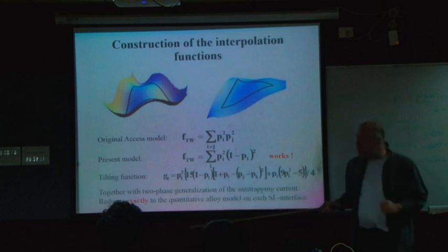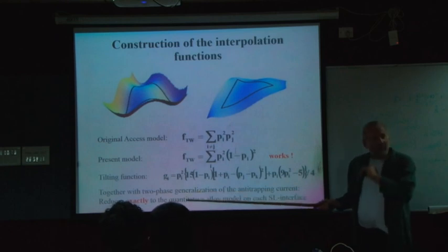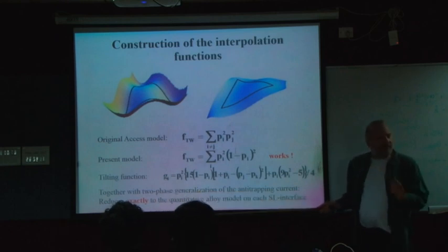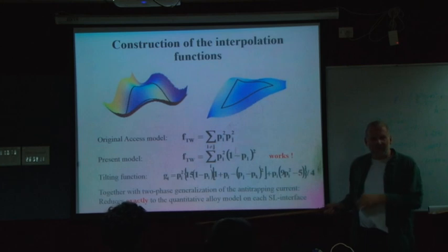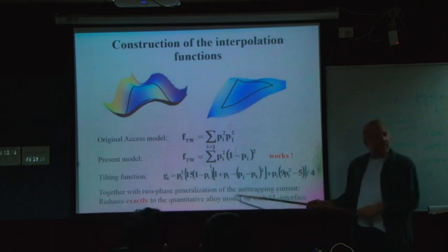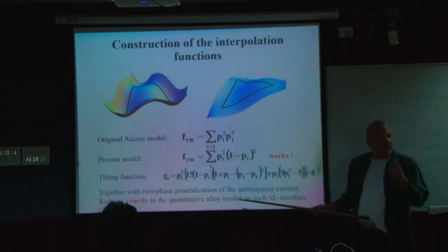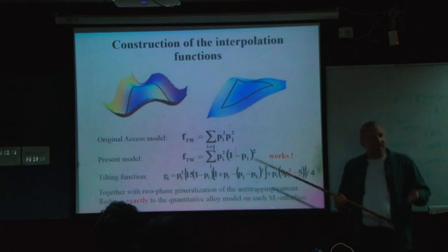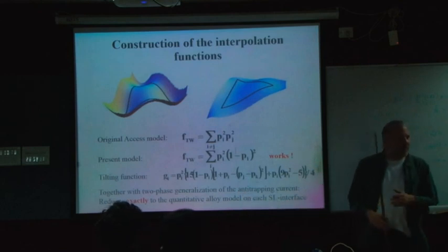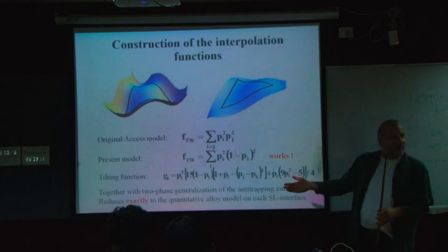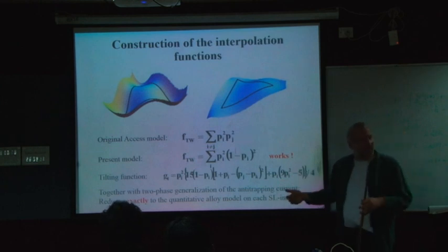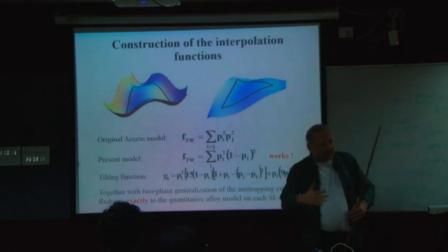And this has an additional benefit. It turns out that if you consider a system in which phase 3 is absent, so you have only phase 1 and phase 2, this reduces exactly to the quantitative phase field model of single phase solidification that we had before. The model is constructed in that way, so we immediately know that it has a good thin interface limit, so that we can increase the interface thickness as we want.